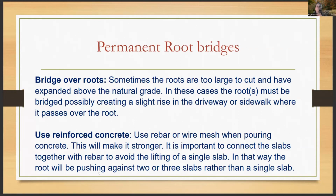You can use things like reinforced concrete. When you use reinforced concrete, here's the trick with that. You have to use rebar or wire mesh in pouring that concrete because it's going to make it stronger. And it's really important when you're doing slabs over the top of a root system that you're rebarring them together so that there's not just one single slab. You're linking all the slabs together with the rebar, and that way the tree really has to push against 2, 3, 4 slabs rather than one, because it's so easy for them to pop that one slab up, right? But when they're all working as a team, then it keeps it from pushing so much and popping up just one slab.